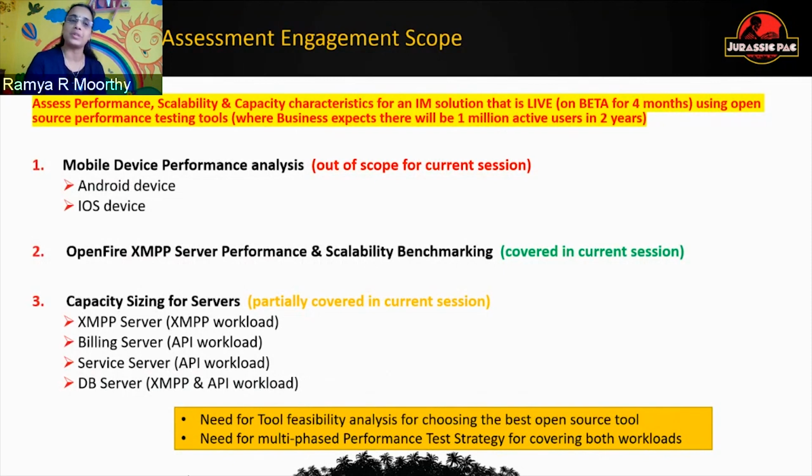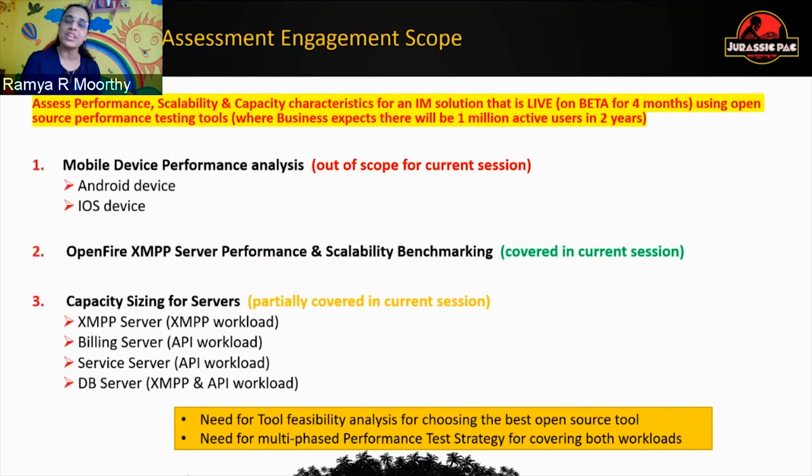So now moving on to the third point, capacity sizing. Why should we give so much importance to defining and validating the NFRs, and to building a realistic workload model? The reason is, it is not just about the performance and scalability benchmarking that we are supposed to do. On top of it, we need to connect the dots and tell them this is the hardware that you might need in order to meet your capacity for each of the server components. So we have a bunch of servers in our solution architecture. I'm sorry, I couldn't share some of the pictures because of the NDA. There were a bunch of servers, and I'll explain them in detail.